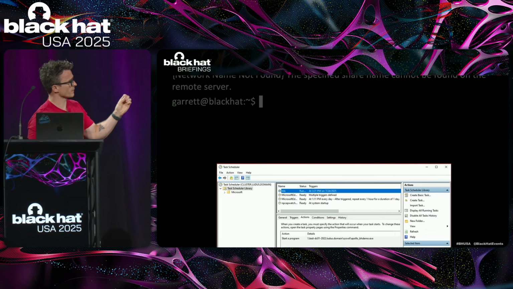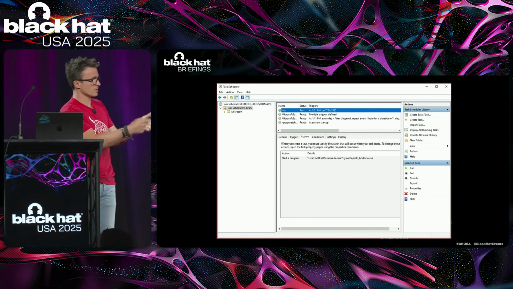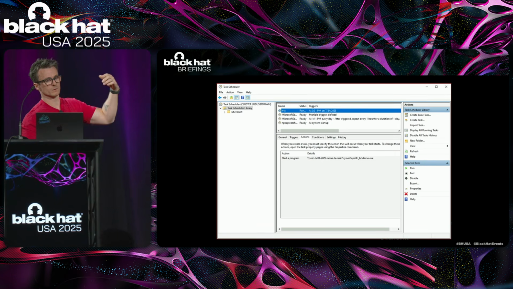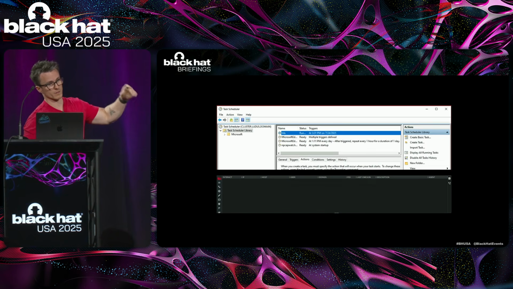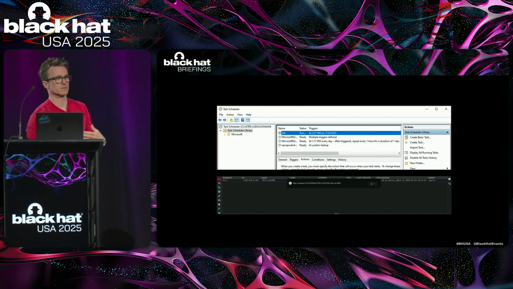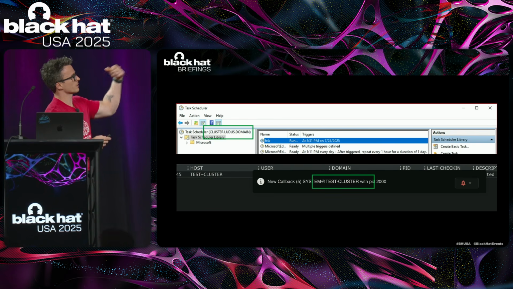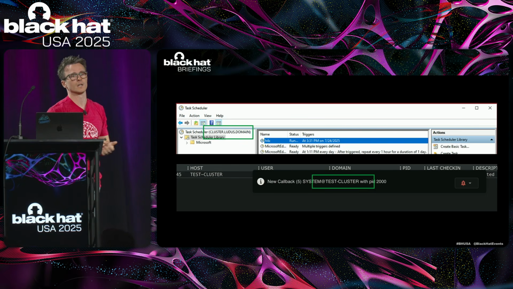So they pivoted. They said, let's take that RBCD ticket that we've generated, where we're impersonating that admin, we'll just take it to a Windows system, and then we'll use it with scheduled tasks. So they brought it over, passed the ticket, launched the snap-in for scheduled tasks, thinking we'll launch that and then execute a payload there. And it worked. They were able to create the task, execute it remotely by proxying it, and they got their callback. So cool, we're on the road, let's go grab that credential. The only problem is when they took a closer look, they found that the system they were trying to interact with, which is cluster.ludus.domain, the payload executed on a completely different host, which is weird.